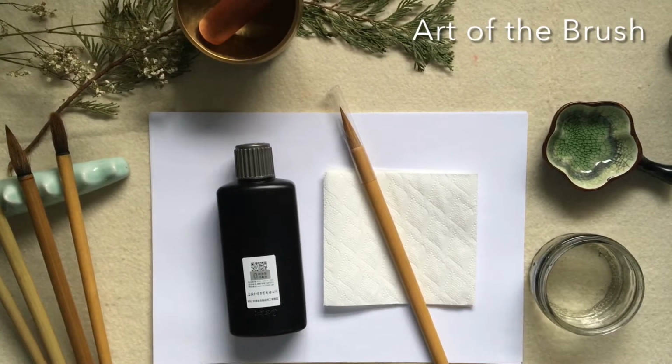Today I want to show you the tools and the basic materials for you to start your calligraphy journey. So as you can see here, these are the basic tools that can get you started with your calligraphy practice. I will introduce all of them one by one.